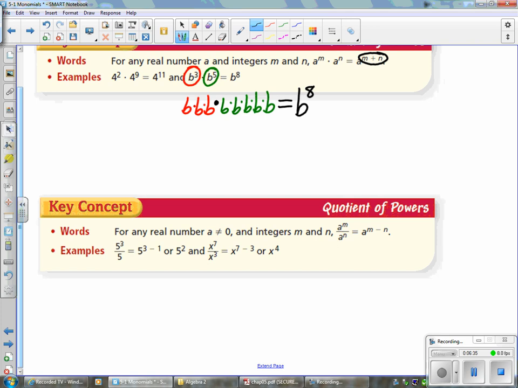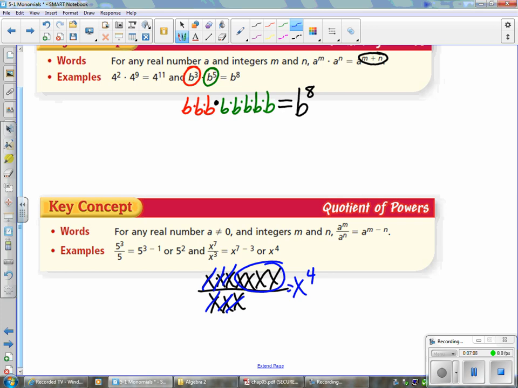Likewise with dividing. If I'm dividing, I can do the exact same thing. So if I have x to the 7, that's x times x times x times x times x times x times x, 7 of them on top, divided by x to the third, that's 3 of them on the bottom. Remember, I can divide 1 on top with 1 on bottom if it's the exact same thing. This x cancels with that x, this x cancels with that x, and I'm out of x's on the bottom. What's left? Well, that is just x to the 4.